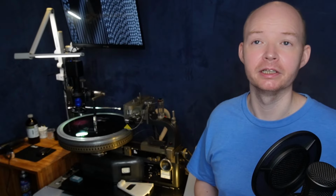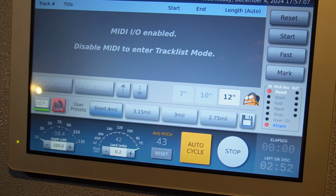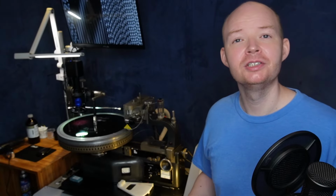Nowadays, almost everyone's using some kind of cutting computer that calculates exactly how much space you need to fit each revolution. You can see here the lathe has been modified, so the carriage screw is now being fed from a servo motor that connects to the computer. The computer we use here is a custom design that I built on a Raspberry Pi. It's still a very manual process, but the automation in here saves a lot of time in housekeeping, and a really important feature is recall. So we can pull up an order that was cut 5 or 10 years ago and make an identical cut using all the same settings.